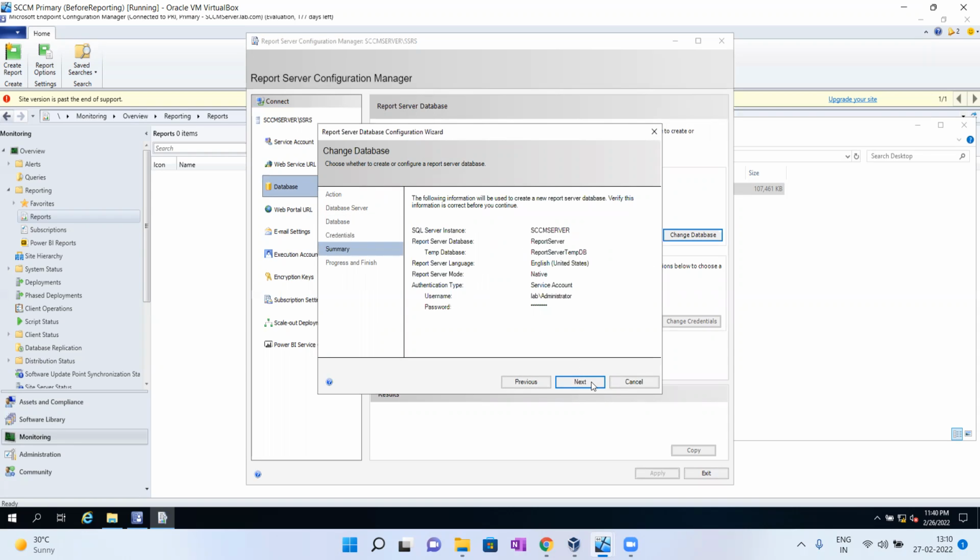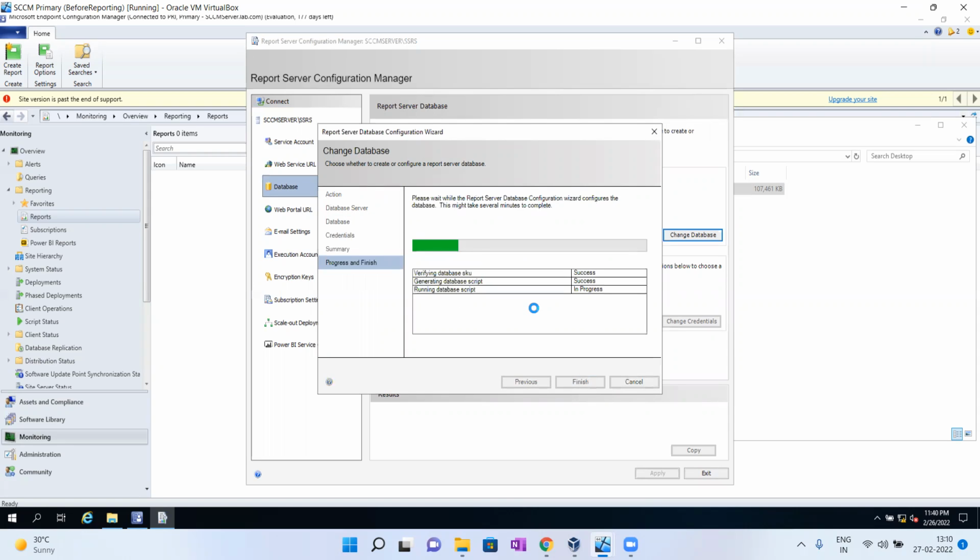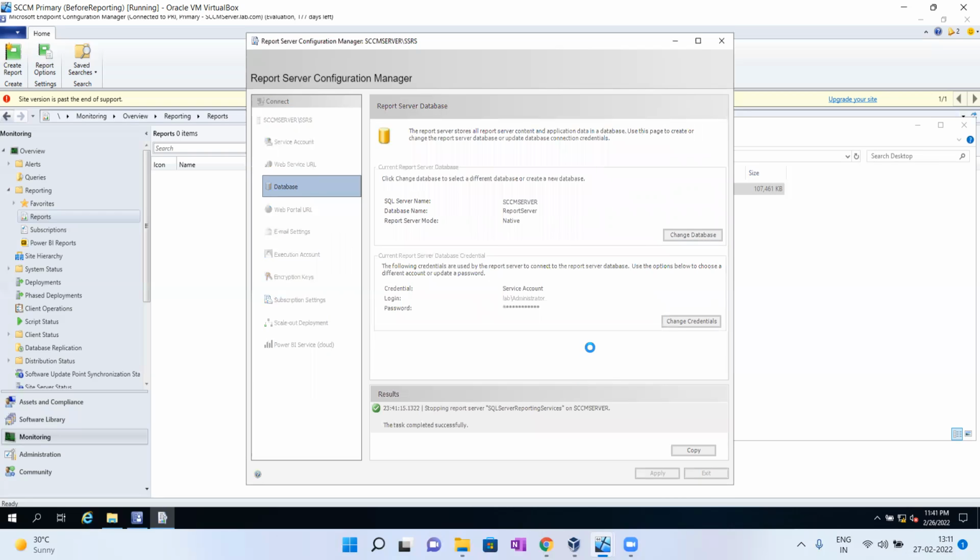Click next, click next. Okay, click on finish.